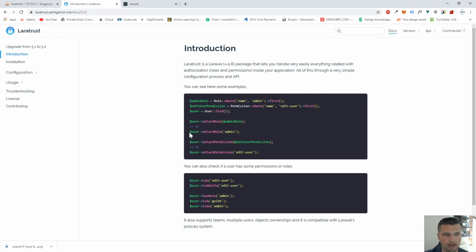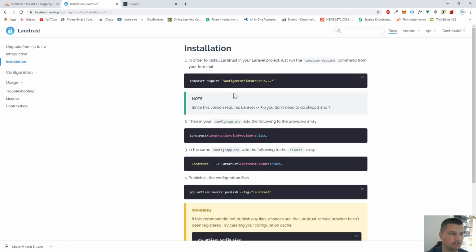As you can see, if you have a new user, you can make them admin straight away. You can say attach role admin, and from then on that user will be admin on your page. But of course, by default, I will set it to just a simple user, so anyone who registers on the page will be a simple user without any special permissions. Okay, let's jump in and install this package for our application.